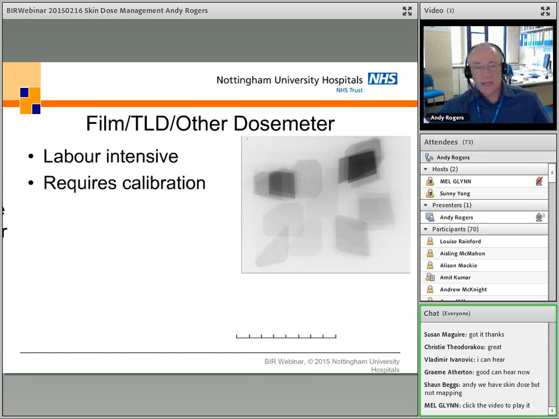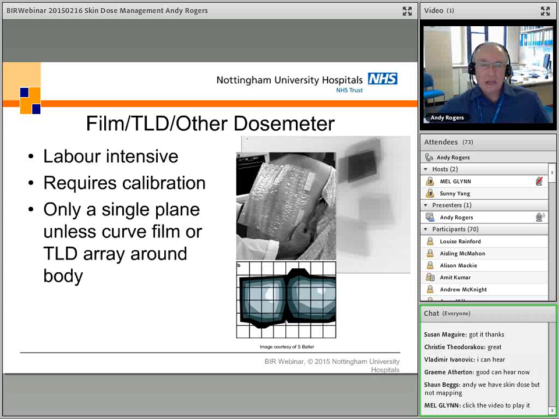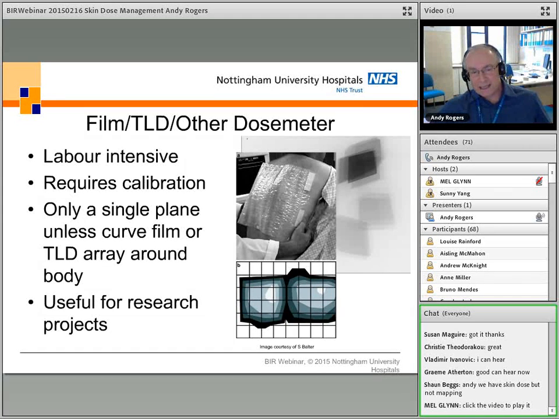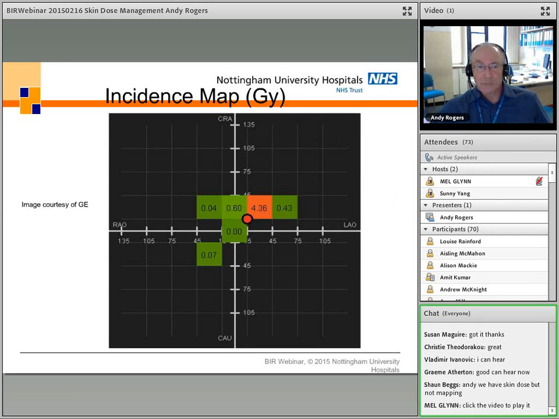It requires calibration. You can put a load of TLDs in a sort of cling film arrangement and plug that over the patient's back. But you've still got to read out the TLDs afterwards. And actually, it might be useful for research, but I really don't see this majoring in terms of real clinical practice. So I still feel that what we need to be looking at are these in-lab, good skin dose feedback, and we probably need clinicians to tell us what's useful for them, what actually will drive best practice.